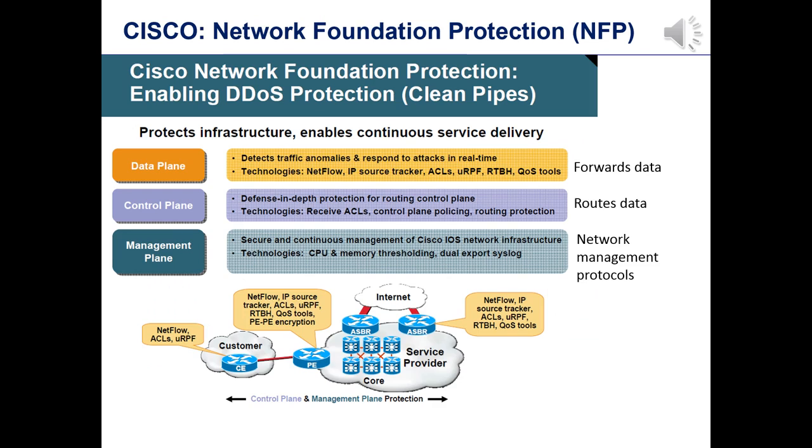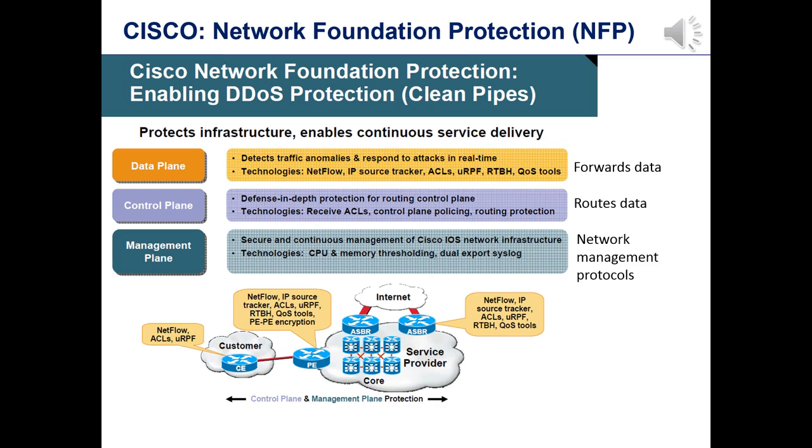So here's a little more detail on these three different planes. The data plane essentially forwards data, but it's examining the data as it's passing through it. It's looking at the traffic, really. It's not really looking at the data in the data packets. It's examining the traffic, looking for abnormalities or some sort of issue that might look like there's an attack or something unhealthy going on. But it's essentially forwarding the data through to another device.